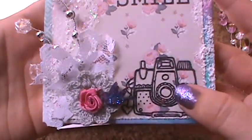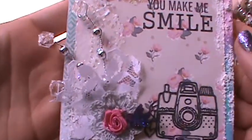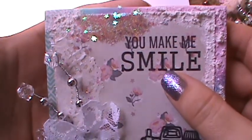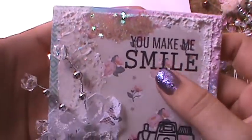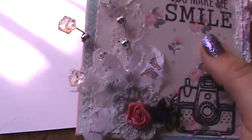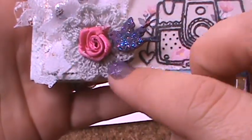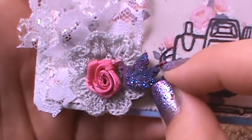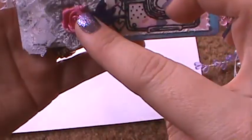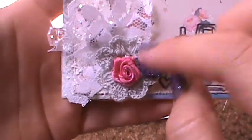I liked my little camera stamp that I purchased last weekend. And this You Make Me Smile, that's one of the ones that I got last week when the Studio G stuff was 10 for $5. So I stamped that there. Then this is one of the $2 doilies from Michaels, the pack of doilies. And then this is a little Recollections bird that I inked and glittered. This is a little flower, it was a little pack from Dollar General a couple years ago that Paula had sent me.